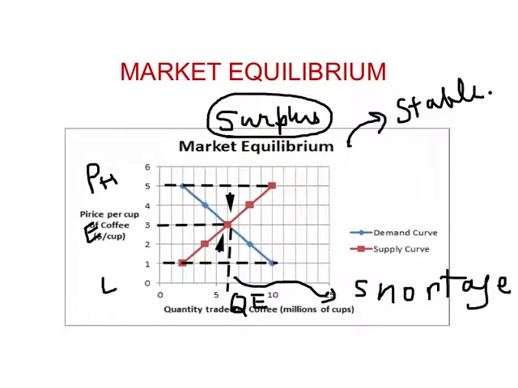So the first reason as to why prices change is simply when the market is not in equilibrium, and if for some reason the price happens to be higher than equilibrium price, in such a case there will be pressure for prices to fall, and if they actually fall, we'll eventually hit equilibrium. And a similar kind of reasoning applies to a situation when we have a lower price.